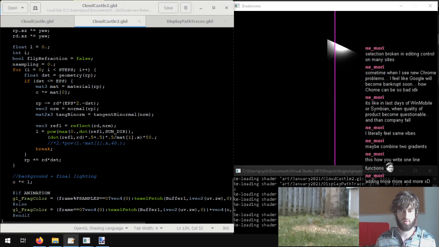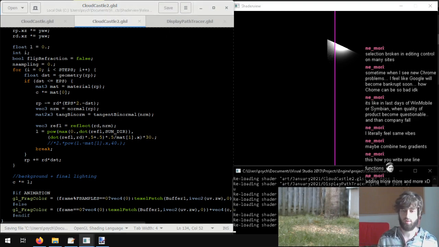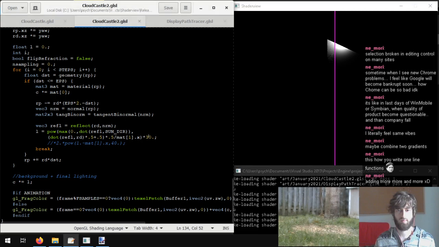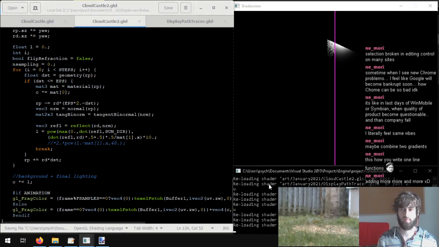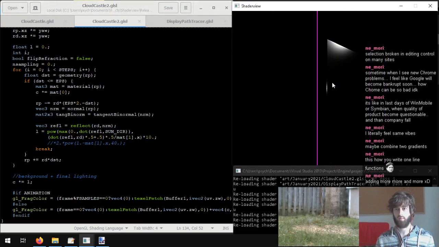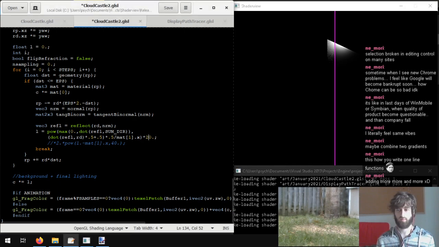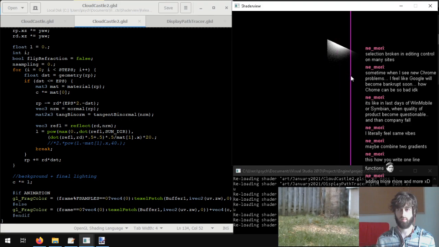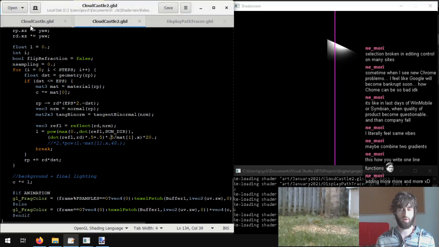Actually, Phong can totally capture this if you just have the right coefficients. I just need to somehow get this to scale correctly.